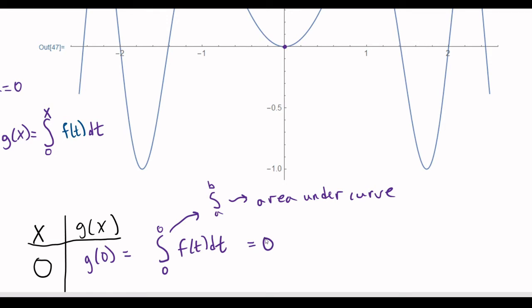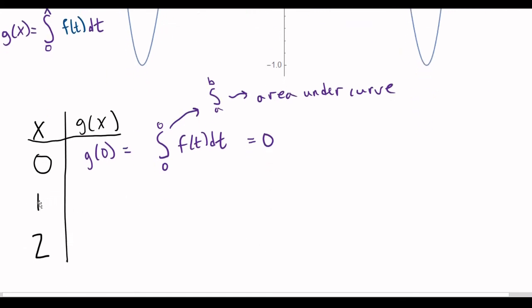So what did we just learn? This function I've created, when I plug 0 in, I get 0. So I know a specific point on this curve g of x. I could draw it. It is 0, 0, hits that point. And we're actually going to do this later: we are going to take a function f of t and try to construct this picture by just looking at this function. It's insane sounding, I know, but we're going to do it. So this first point, 0.